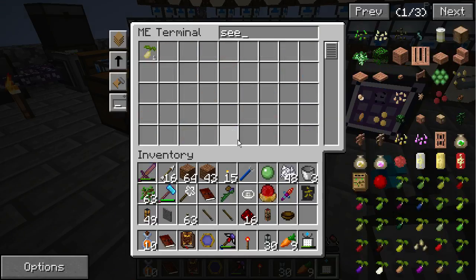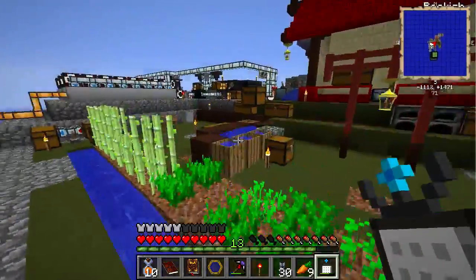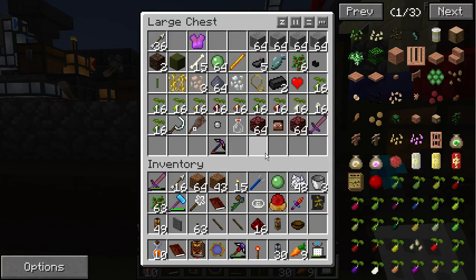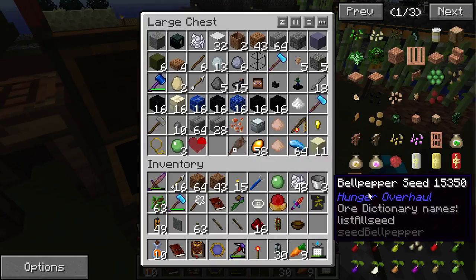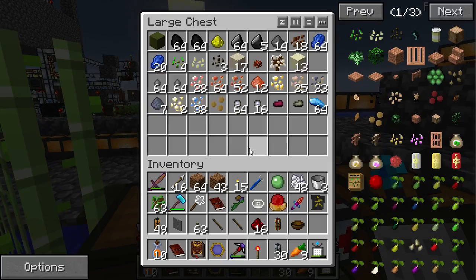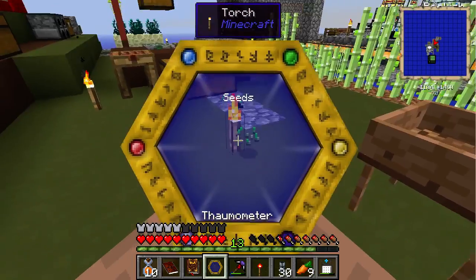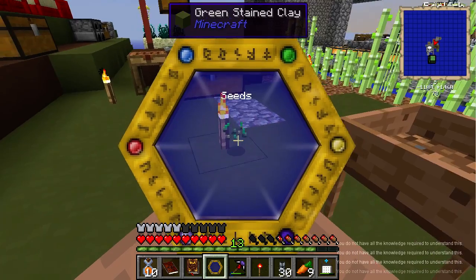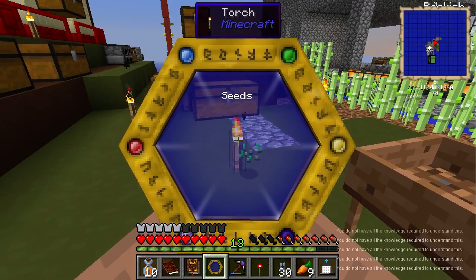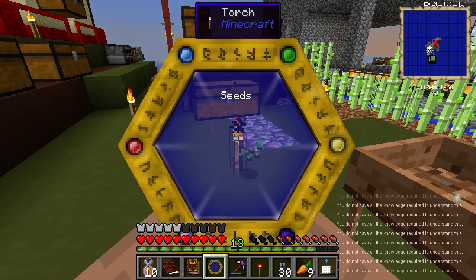We have seeds in here. They're probably out here somewhere. Good old seeds. There, one seed. Should be able to scan it. I'm looking at the forum. It says we should be able to scan this now because we have scanned everything preceding this. What?